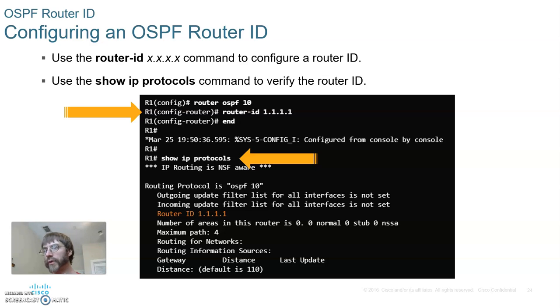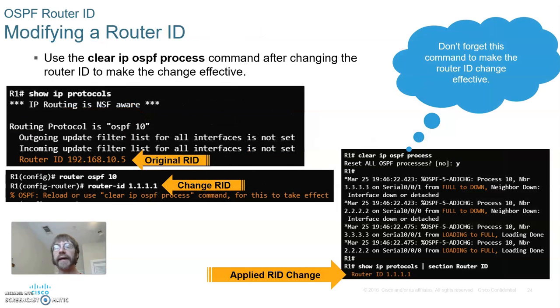The first way is if you're setting a router ID, and the router ID was, say, based on a physical address, and you set a router ID specifically, you can do clear OSPF process, and it will bring the routing process down. It will break all its neighbor adjacencies, bring them right back up again, and form new adjacencies with that new router ID. Now, this is true if you're going from a physical interface to a router ID.